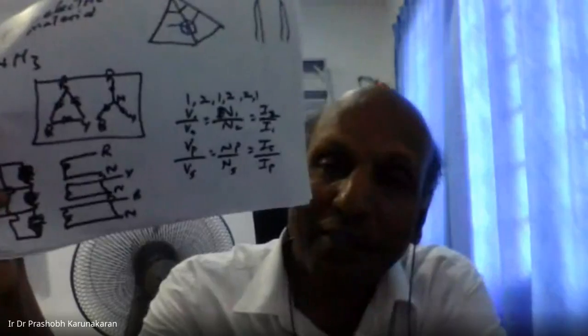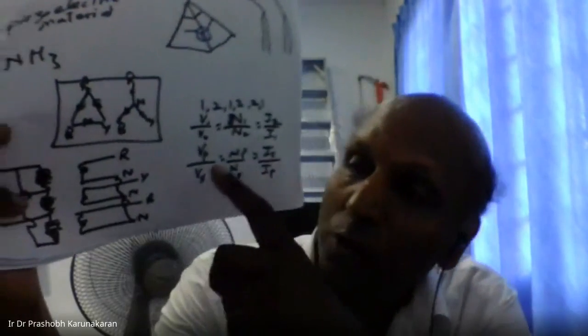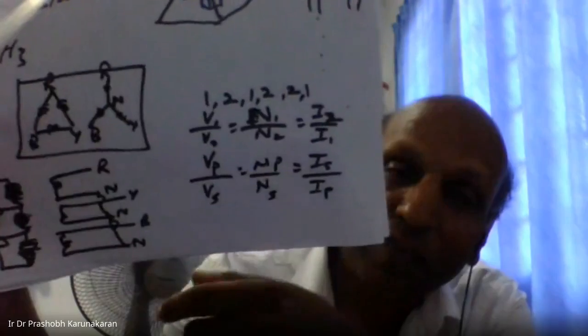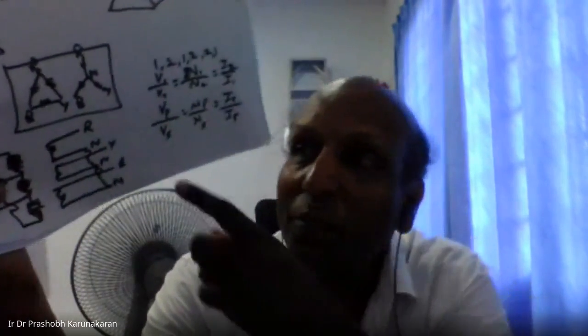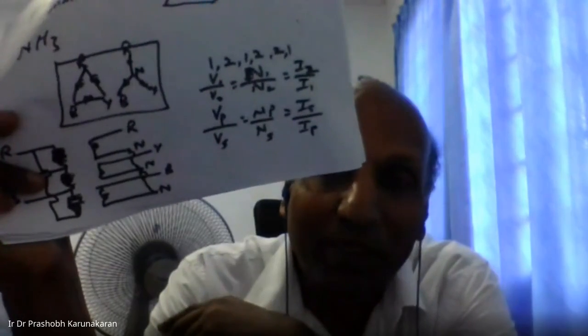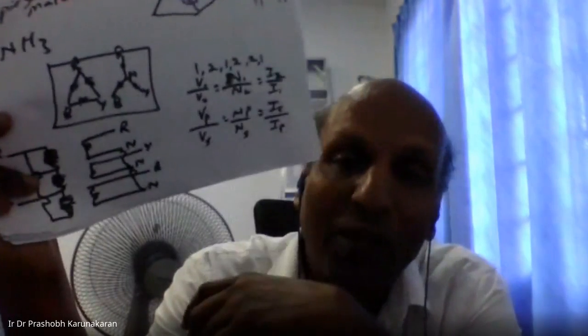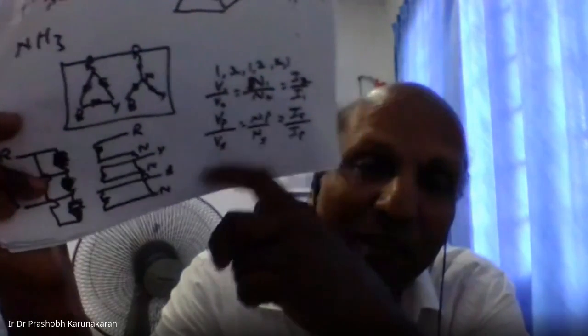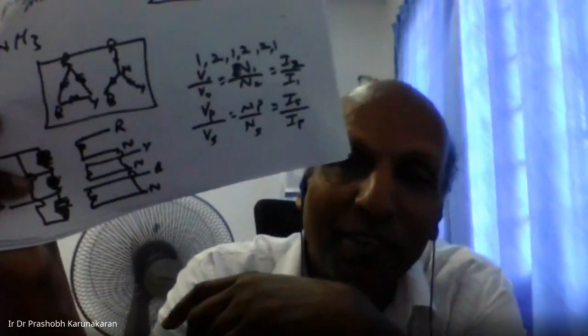1 2 1 2 2 1. And then you change to primary, secondary. So you use 3 steps to remember it. If you remember straight away this one, you might miss something, you might put one upside down. So when you come to the exam, straight away write this. For sure it will come out in the exam. So straight away write this on the rough paper. Then you don't make a mistake.